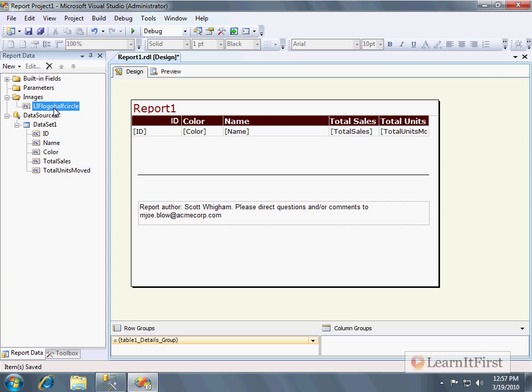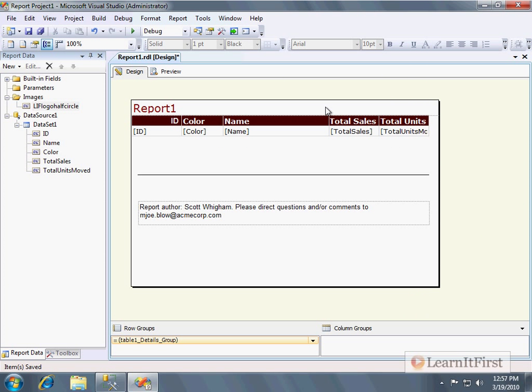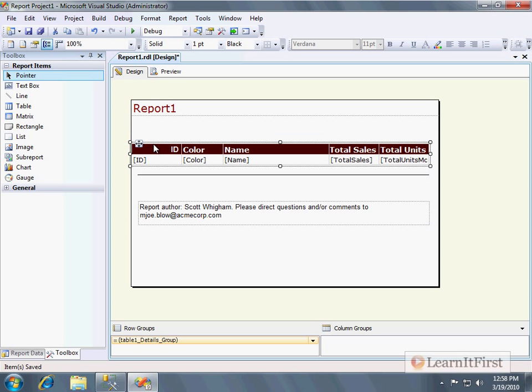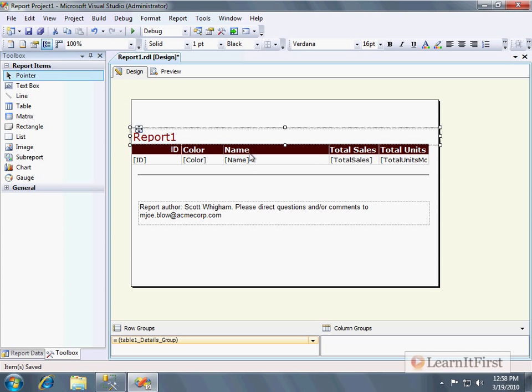So you might have wondered, what is a resource for a report? Well, this is one of those things. This is an image, okay? So I want to put my image into my report. Go back to my toolbox over here, and I'm going to start kind of moving things around. I'm going to drop this down, okay? Move this guy around. Sometimes it's a little bit tricky to get everything moving, okay? So I want to get this here. There we go. And then I'm holding the shift key down and I'm hitting both. And now I can move both.